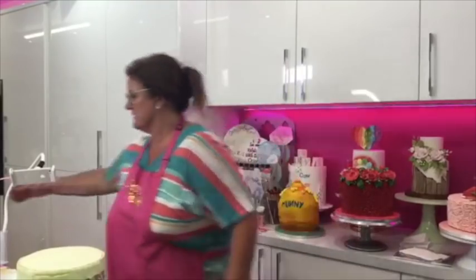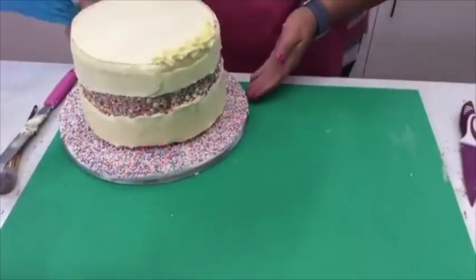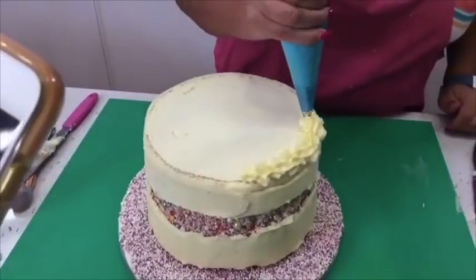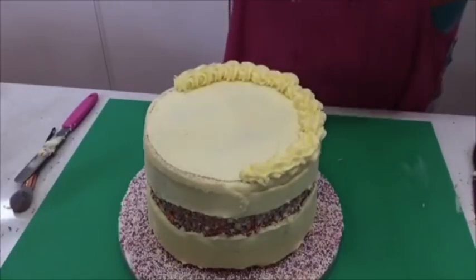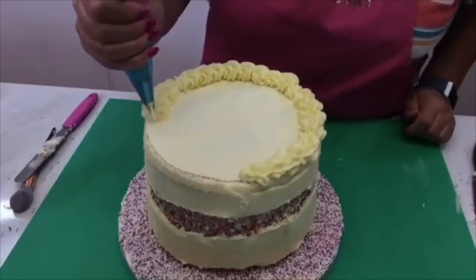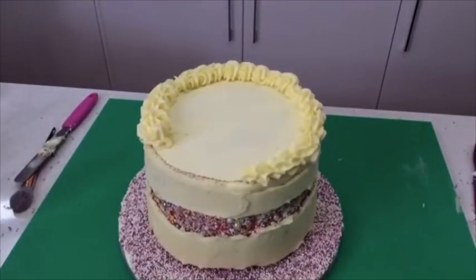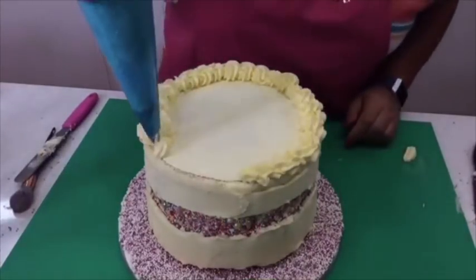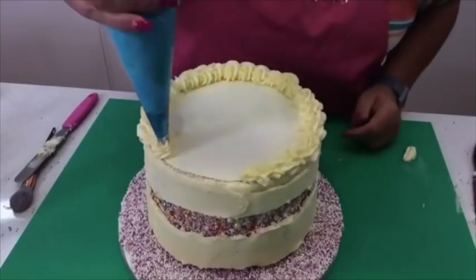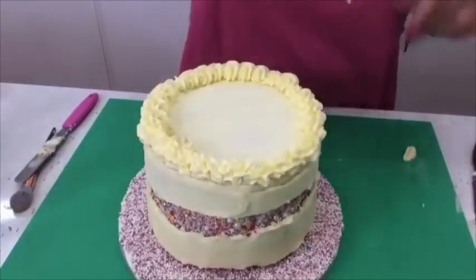Where's my piping bag? Oh, sorry, it'd be best if I push it over here. I'm so impressed with that panel. No, we've got a bit more to do yet. Got an air bubble in here now. Oh, yeah. The screen's literally just dropped down the bag.